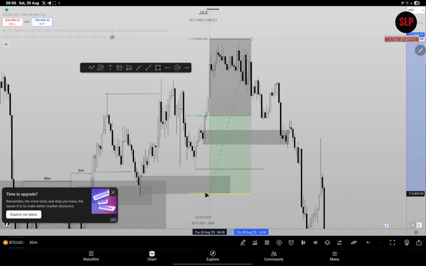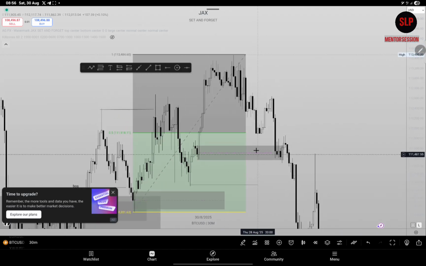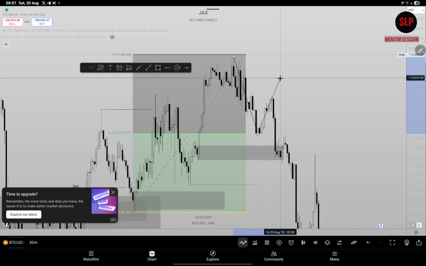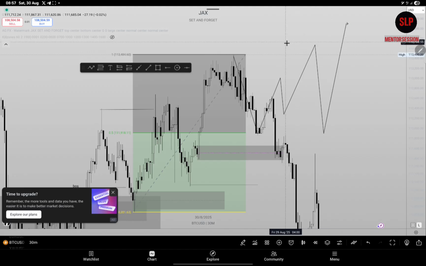Okay, let's find a new range. And if we're trying to pick a new range, the new range still needs to be below this 50%, or price should come, tap this 50%, create liquidity, POI, and whatever. I will definitely take it because price has mitigated the discount zone. So price might have enough liquidity to start pushing to the upside.